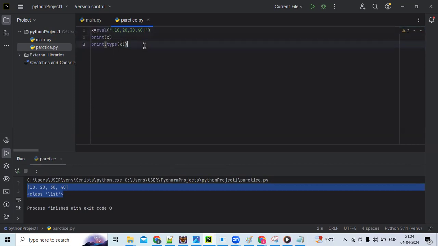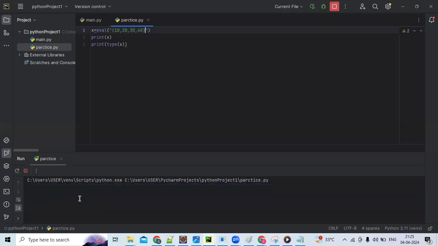Okay. And every time it doesn't change, it's not like that. Based on the situation, suppose if I keep parentheses, it will make a tuple. Okay, fine. Understood? Based on the situation, it will change its shape. So if you give a set, it will give you a set, right? So that's the point. As I told, in a set the insertion order is not preserved. Okay, you can see over here.